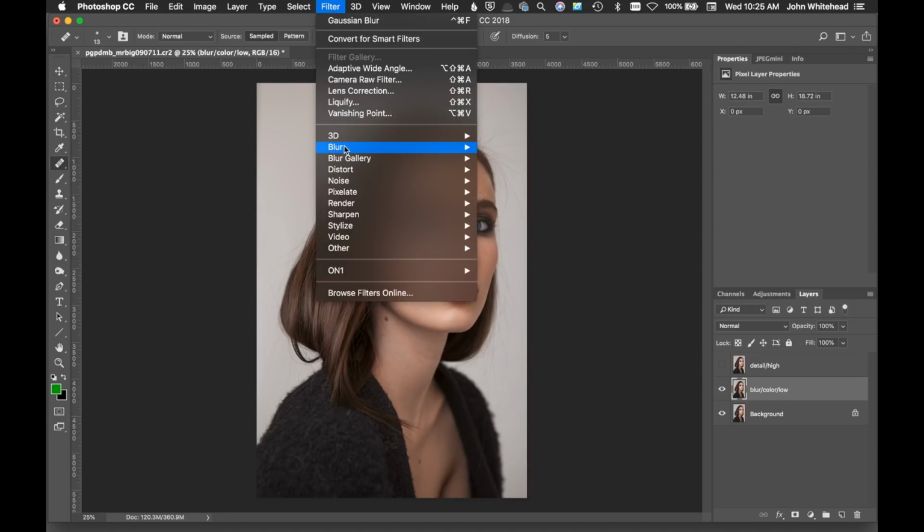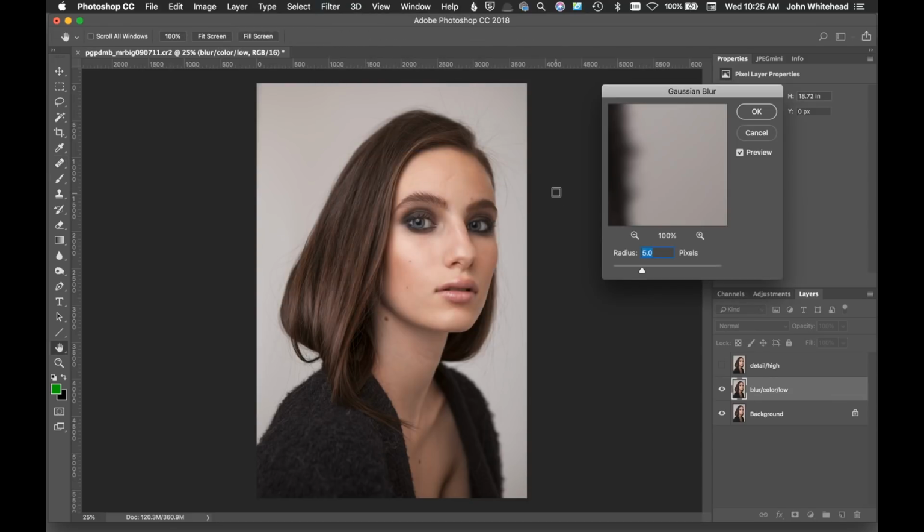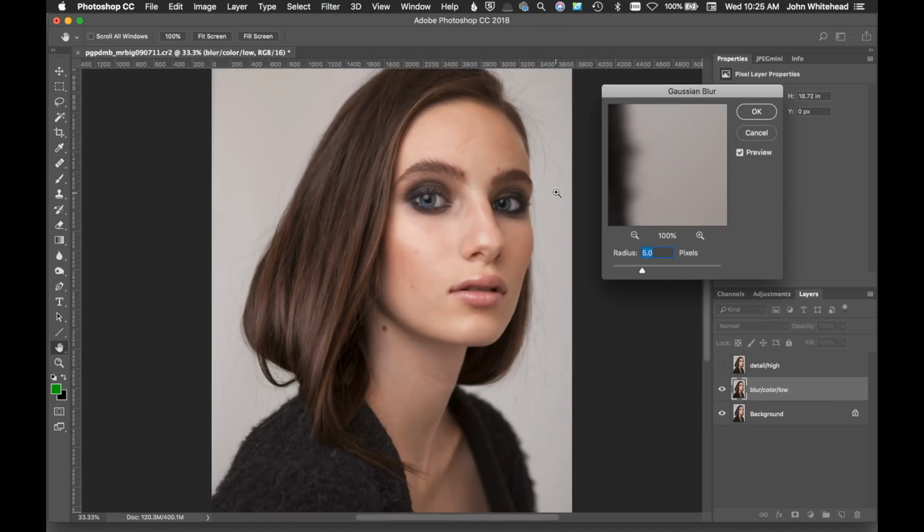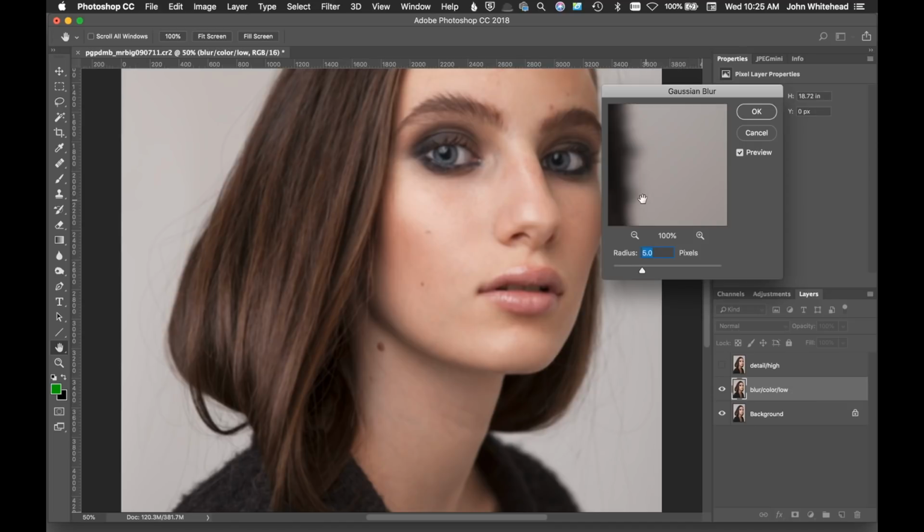So I'm going to go to Filter, Blur, Gaussian Blur. Now this is a very important step, and you will notice if I ever run an action, mine always stops at this moment because each image is going to be blurred more depending on how it's shot and how you want it to look. So the idea is you want to blur your image, but not so little that you still see detail, and not so much that you can't see anything. What you're looking for is an area where you start to remove all the detail, but you can still make out most of the parts of the face.